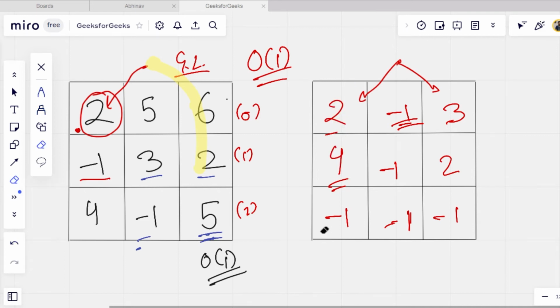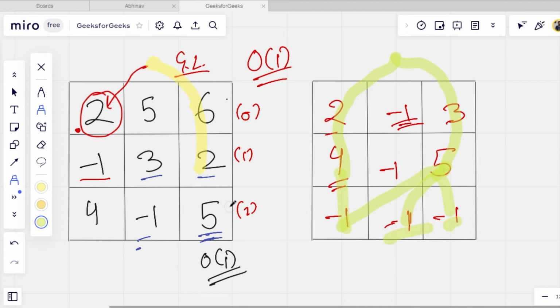For this particular cell, the player can get 5 coins. But then the player cannot move downwards. The player can start from the ground level, then go to here, and he can get 4 coins. Or he can start from here, then go to this particular cell, then he can get 5 coins. But there is no more way to continue. The player cannot go downward to another level because there is -1 present. Fine. So that is why we will take that for each and every cell. For example, if the player is just going to this particular cell, maybe the player is just able to go to this particular cell.